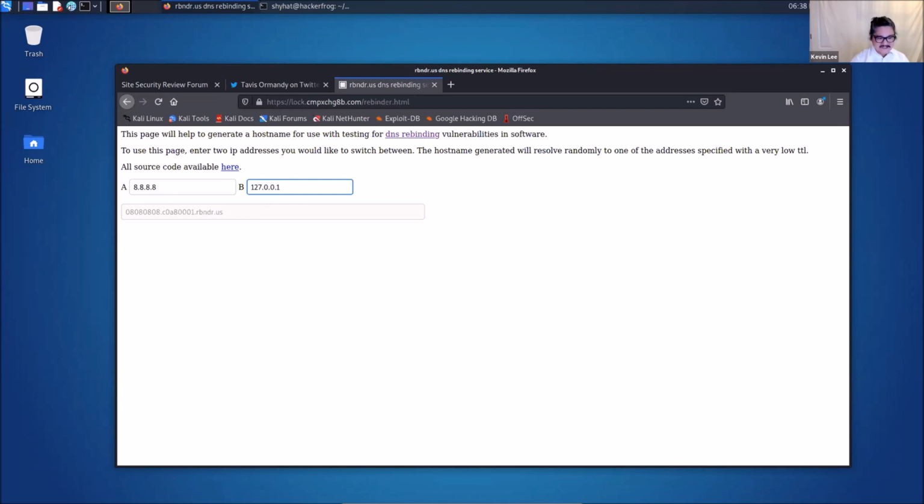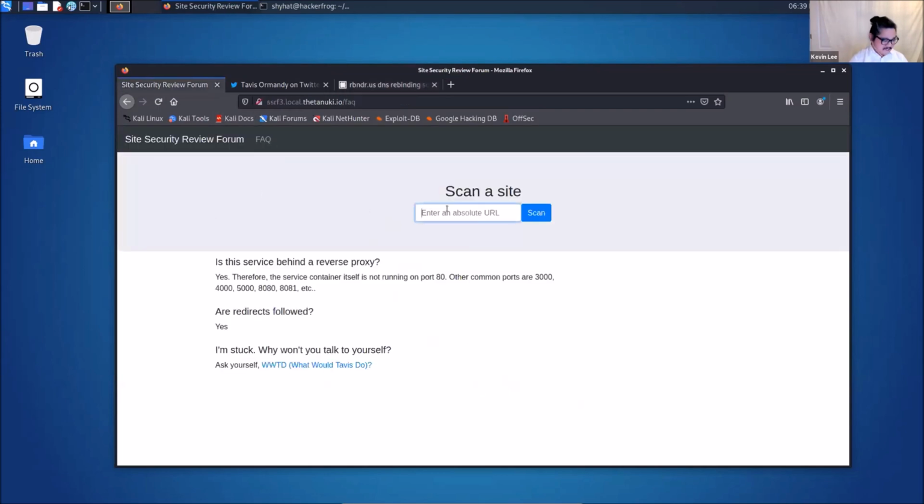Let me check my notes. So we're on part 15, step 2. And after we input these, this is dynamically generated right here. We can copy this and use this as the payload for our server-side request forgery attack. So we're going to copy that and then go back to our app and plug it in with the HTTP, and we're going to tack the port that we want on the end of this.